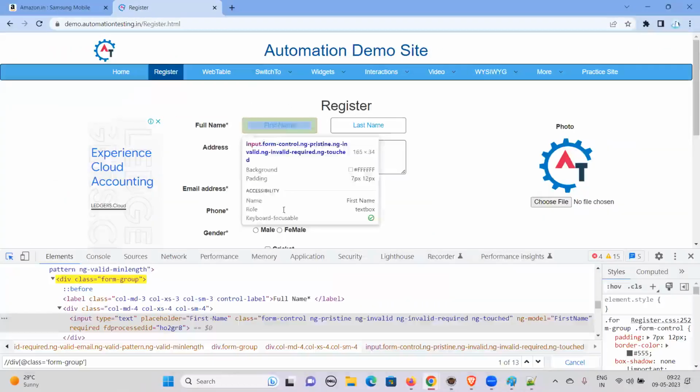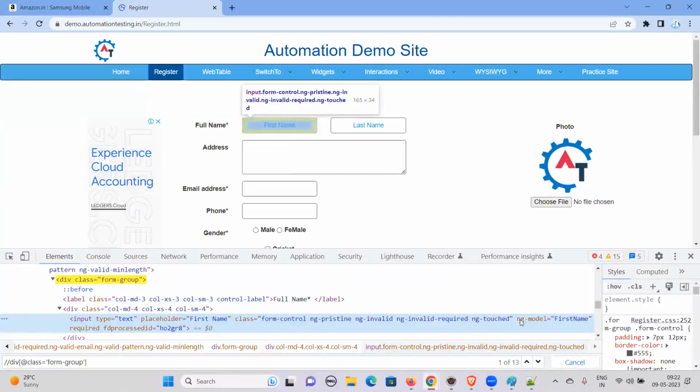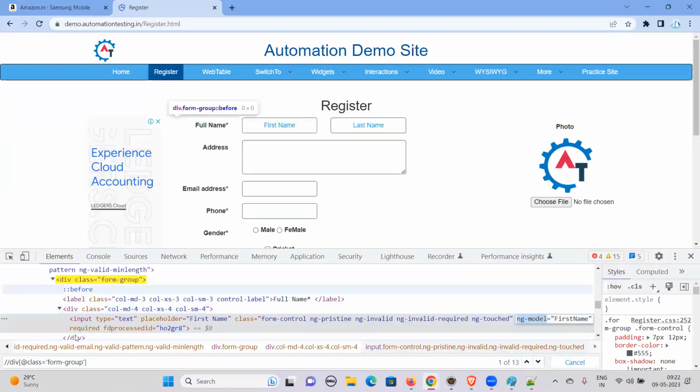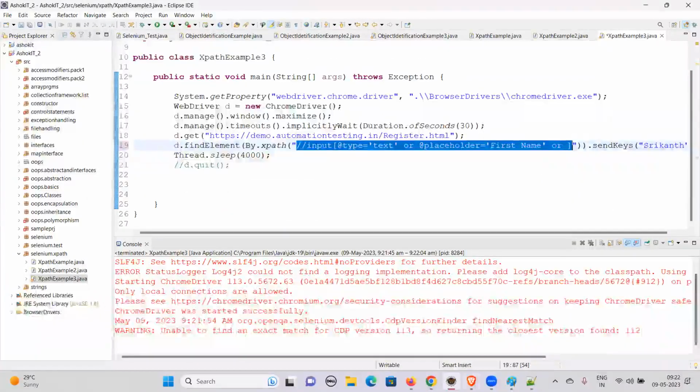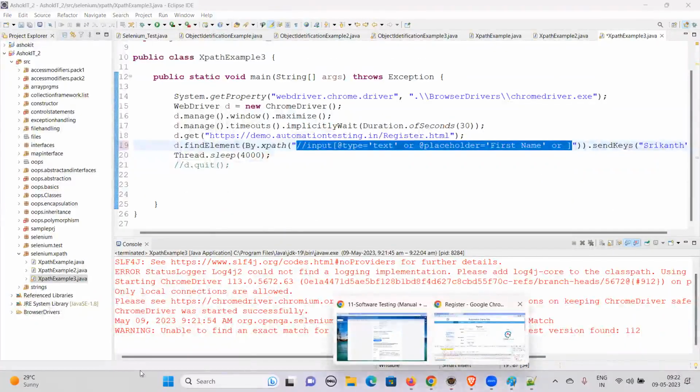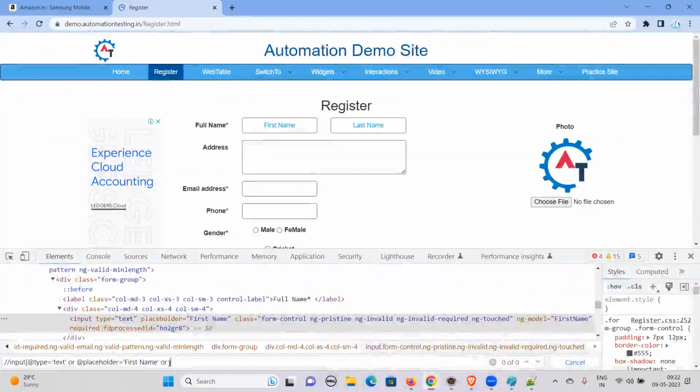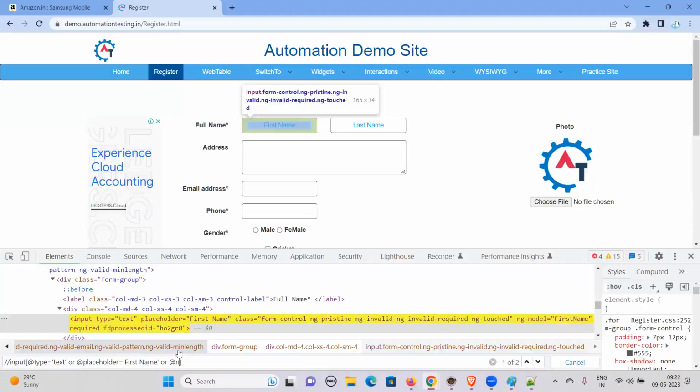For example, you go and identify this one. We have ng-model is equal to first name. Here I'll copy that and I'll show you. ng-model.